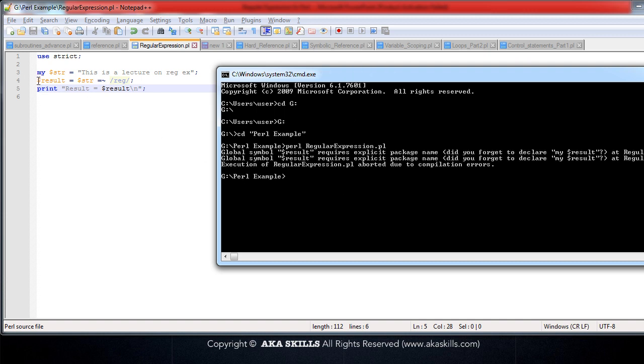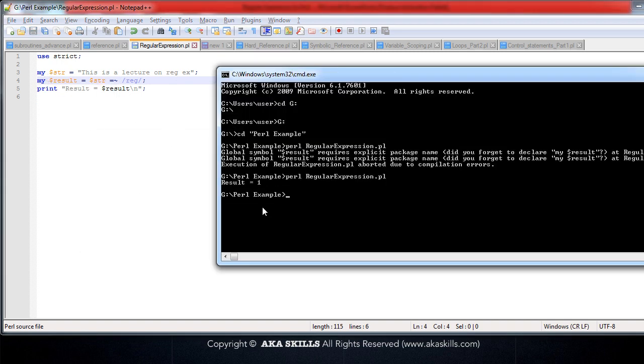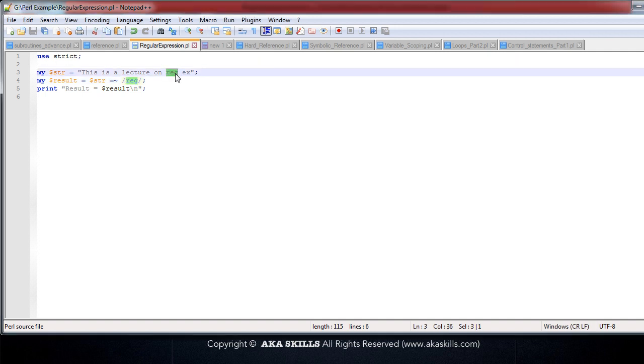So oops, I'm sorry, this should work fine. So you can see result is equal to 1. This is because the reg pattern that we tried to search has matched into our string.